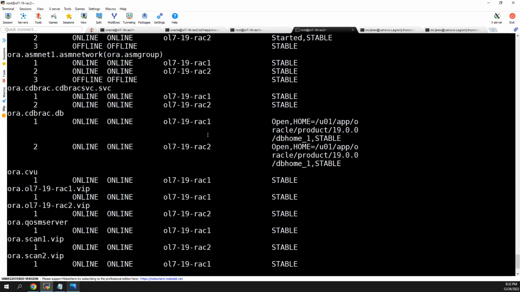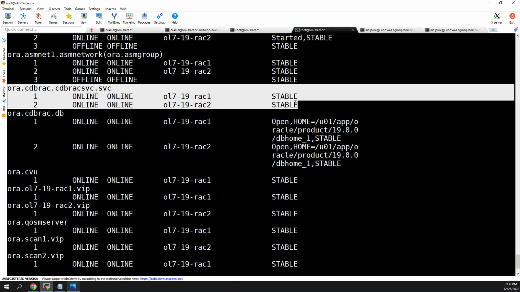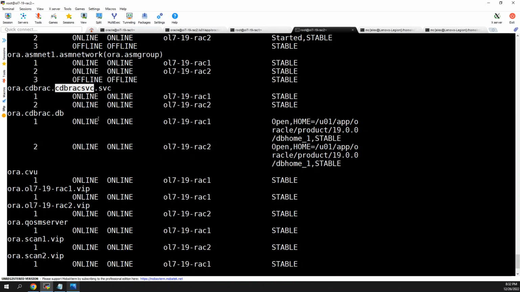And after the Vagrant script was finished, I've created one extra service, this one, in order to showcase the high availability feature of the RAC.